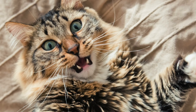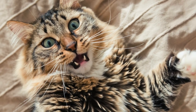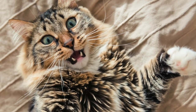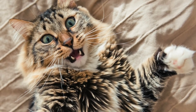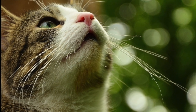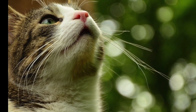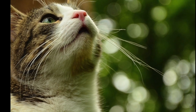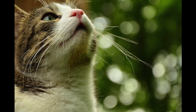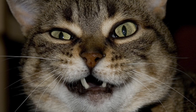Any cat, regardless of breed, age, or gender, is capable of exhibiting this response. To get your cat to do the Flehmen response, try introducing a new scent — this might get your cat excited just like catnip. To really get your cat's nose working and add some fun enrichment to their day, you can also add some loose catnip to a refillable toy.